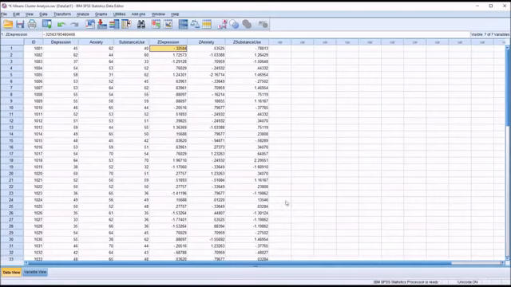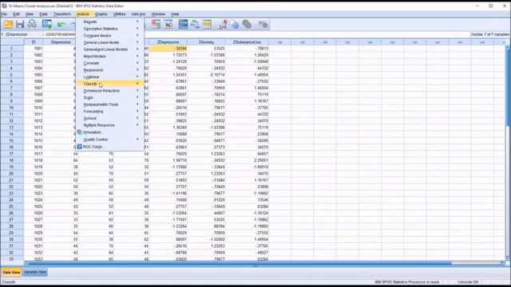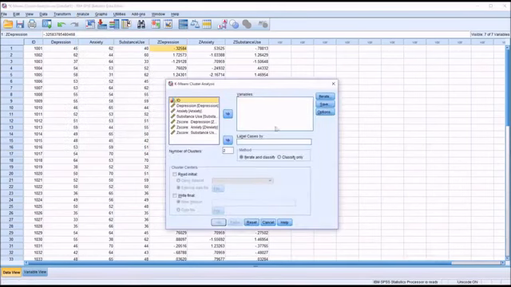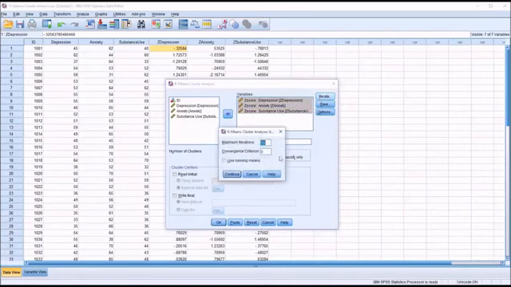So to run the k-means cluster analysis, we'll go to Analyze and Classify, and we want to select k-means cluster. This is what the dialog looks like by default. You can see that it specifies the number of clusters by default as 2, so we'll go ahead and keep 2 for now. And I'm going to move over the z-score for depression, anxiety, and substance use into the variables list box. Iterate I'm going to leave as it's set by default, which is a maximum iteration count of 10.